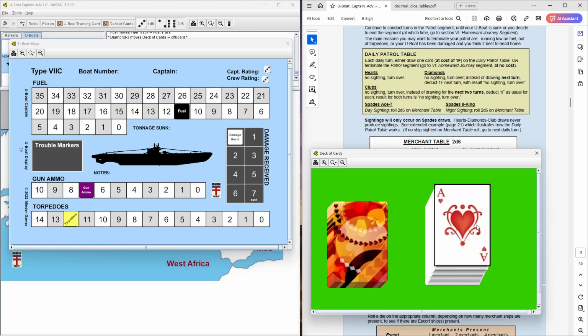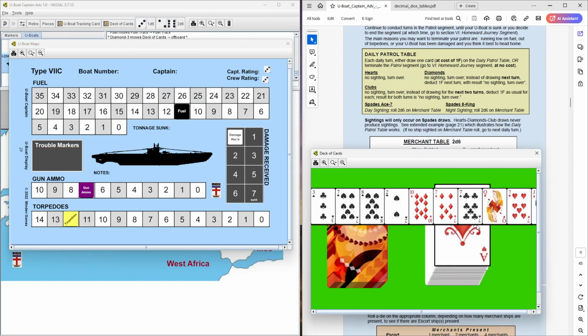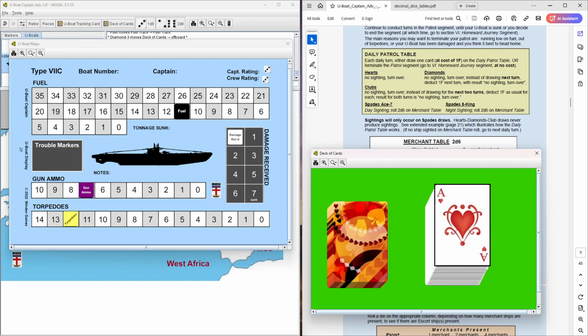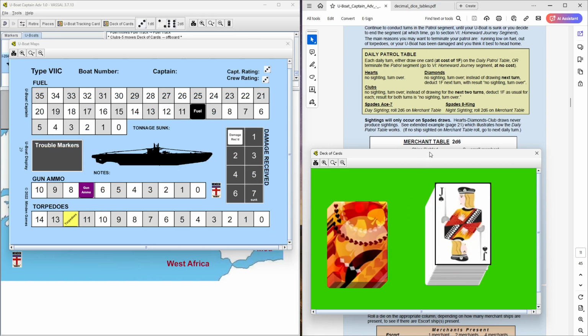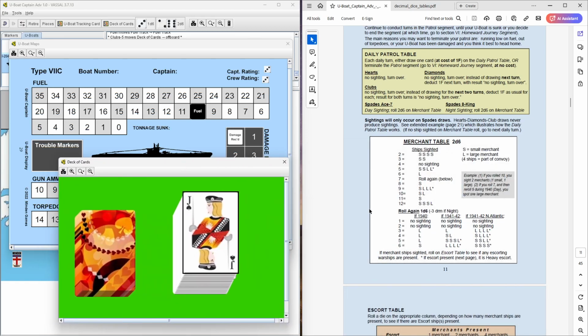Let's see what comes next. Ace of Hearts. No sighting, turn over. So that's day 25. 10. Okay. This is a night sighting. All right. Come over here. What does a night sighting do?